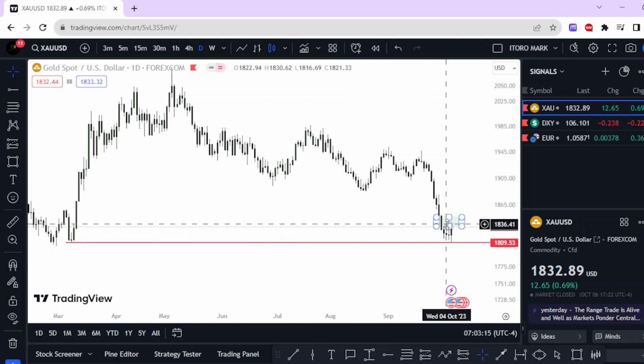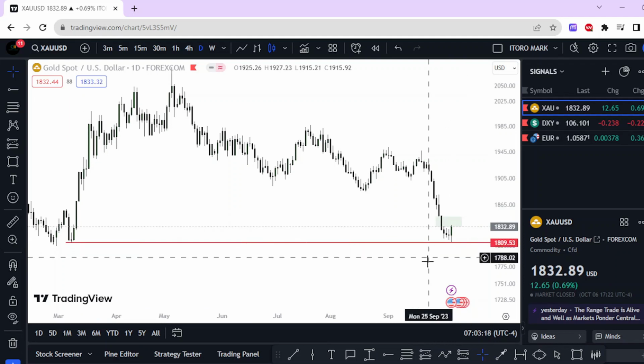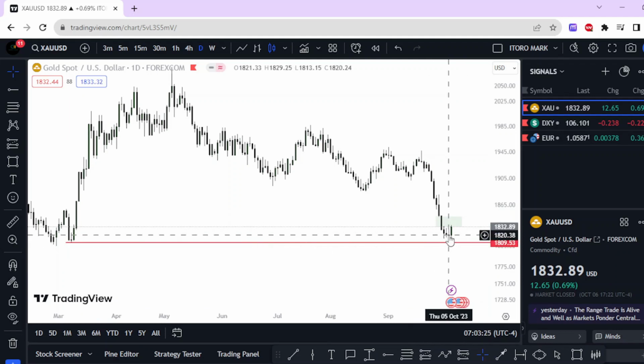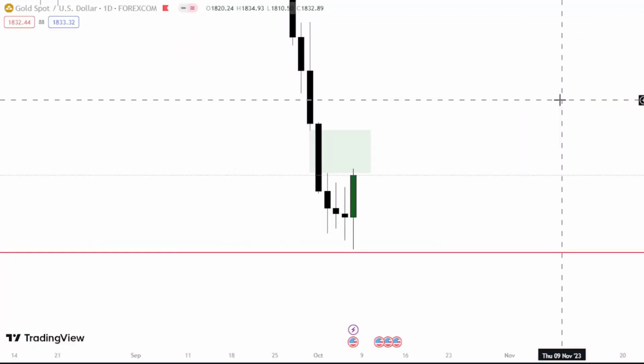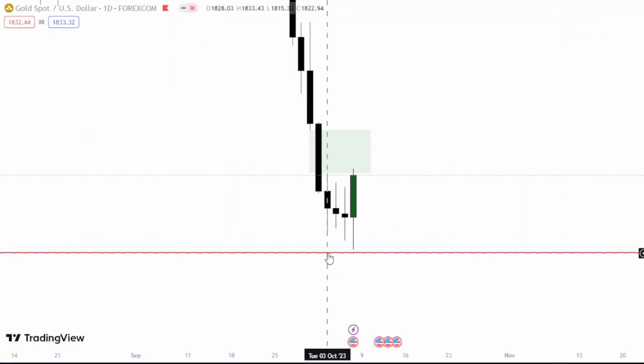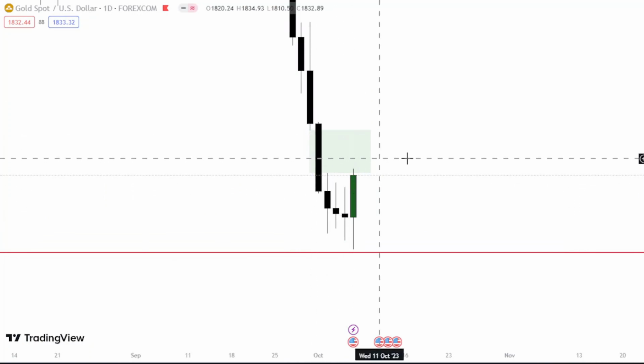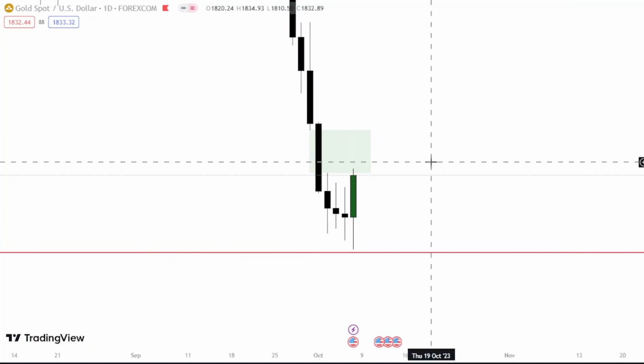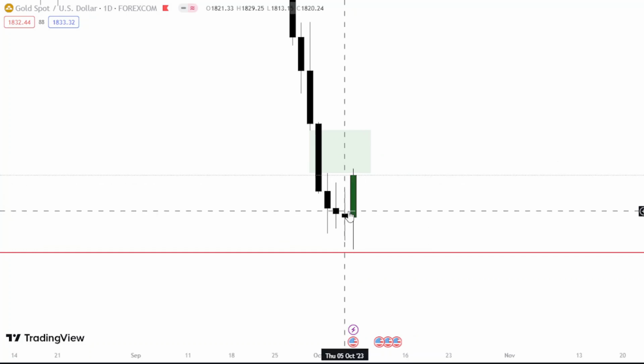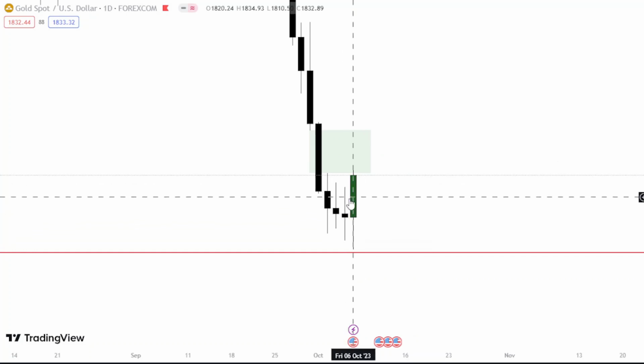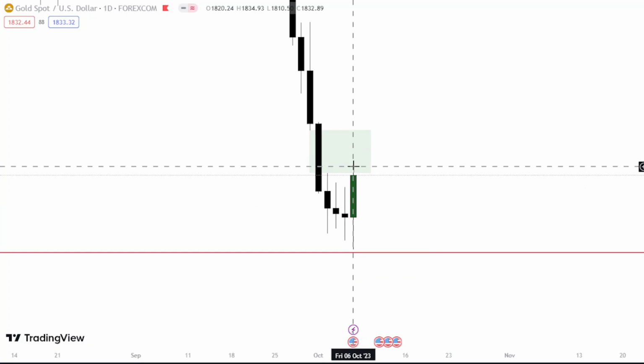NFP last Friday, price sold before buying. I'm going to show you how I caught the sell and how the buy formed after the news. You get me? Now, this is the zoomed in chart of the daily time frame. This is the liquidity that I marked out from that low, and this is the fair value gap from the daily time frame. Now, before NFP, I want you to understand price was basically here around this area bearish before getting in here. So let me just give you a sneak peek into what happened.